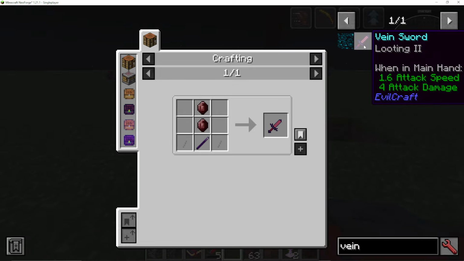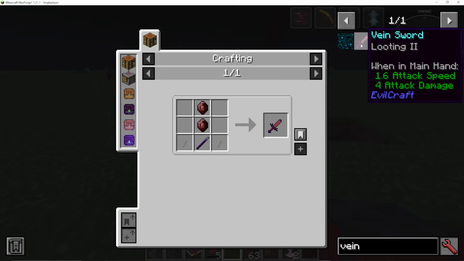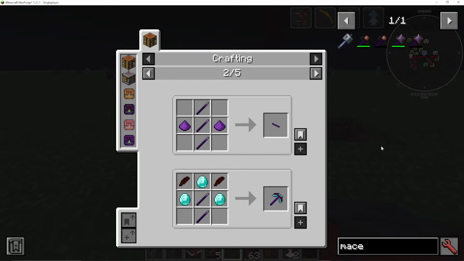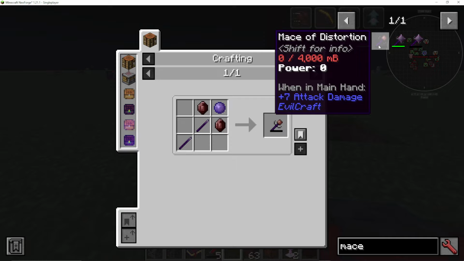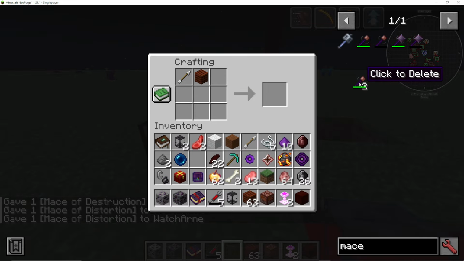We also have some weapons. There's the Vein Sword, which has 2 looting on it. As well as that, it will also boost how much blood you get when you are killing mobs. We've got the Mace of Distortion. Holding right-click with that is going to build up a circular sphere around it. Let's give it a go, shall we?